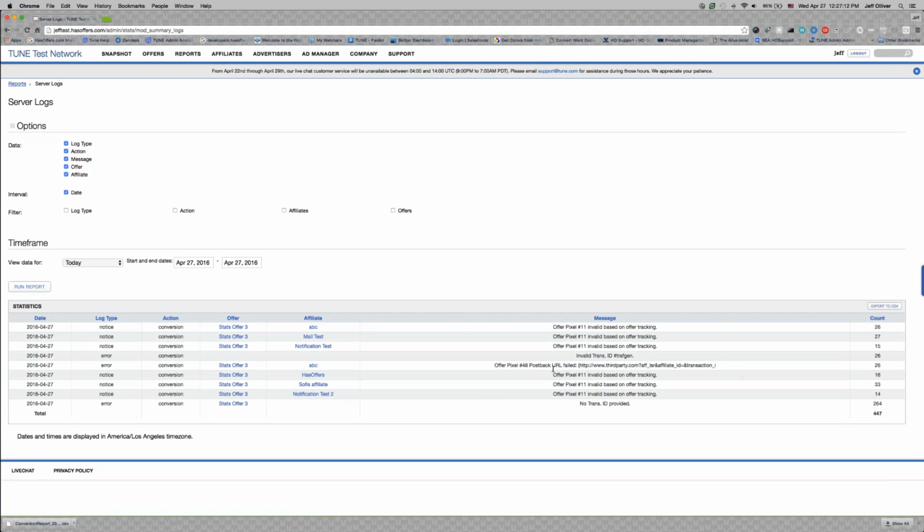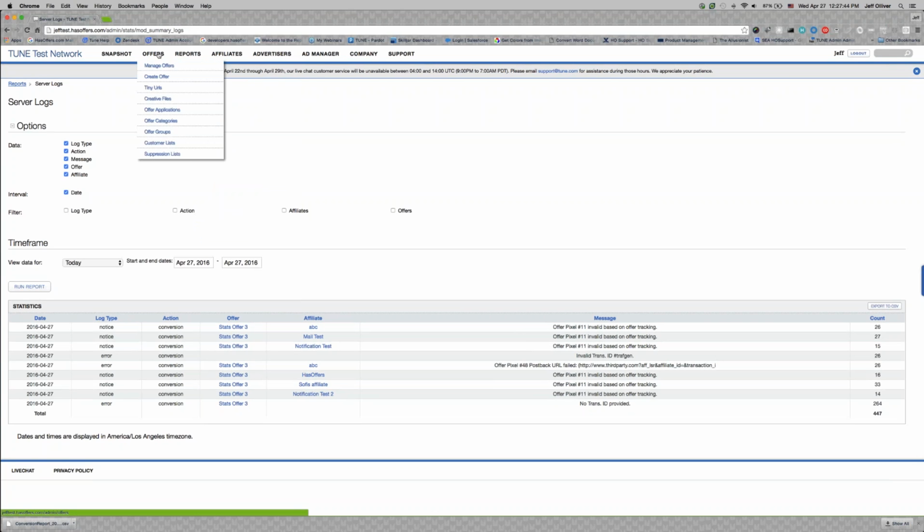We also, unfortunately, don't present entire error messaging within this report. That was one of the main reasons why we went to the event tracer, or the version 2 of the server log reports, as now that has more robust messaging. For me, as an employee of Tune for the last 4 years, I use this report for a couple reasons. One is it's much quicker for me to go to reports and server logs, and I'm versed enough with these messages to know what they mean.